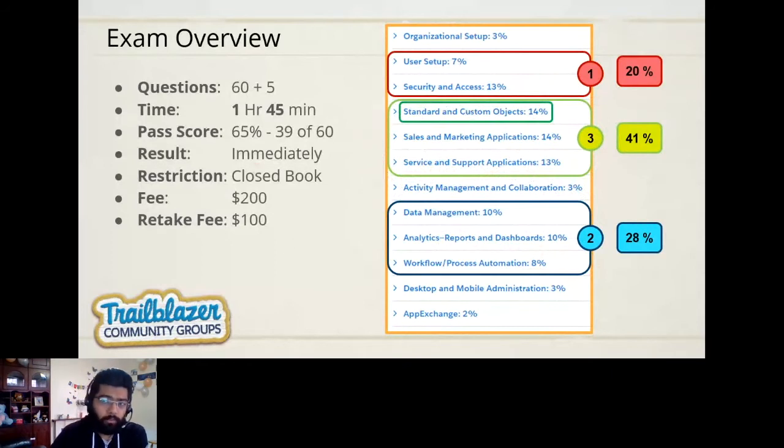So then, looking into these focus topics, this is what we split out. If you try to cover these 5 focus topics out of that overview, you should be able to go through at least 62% of the examination. The remaining portions are some basic questions like organization setup, currency settings, and AppExchange, which is a managed package repository where everyone can build their application and put it on AppExchange. You can download those applications into your org and use them. So these are some small topics which can definitely be read through and understood.